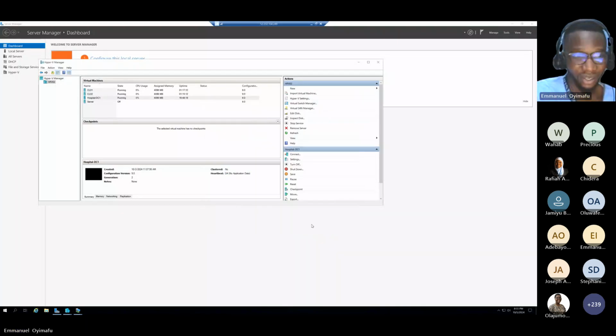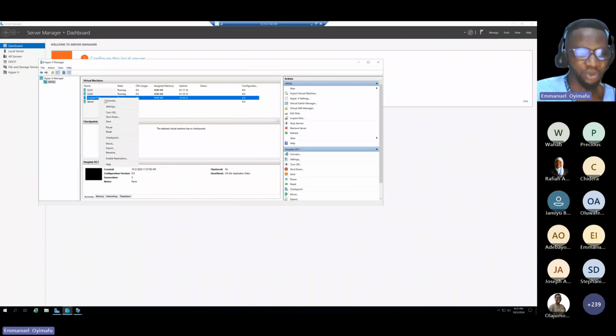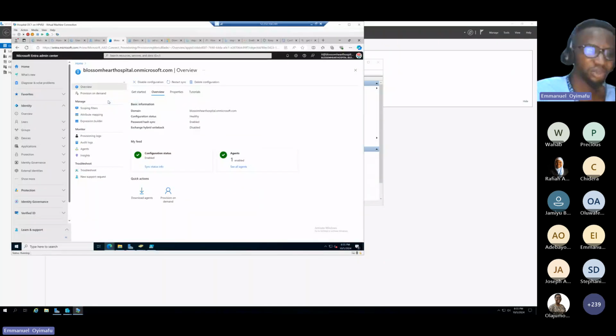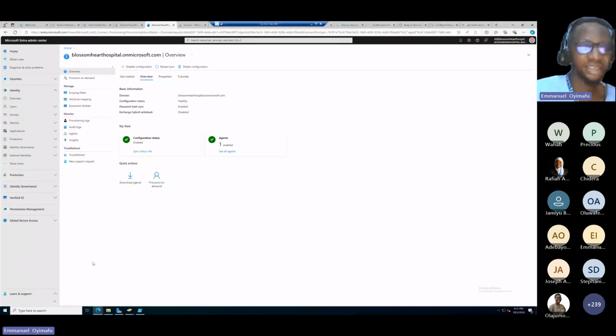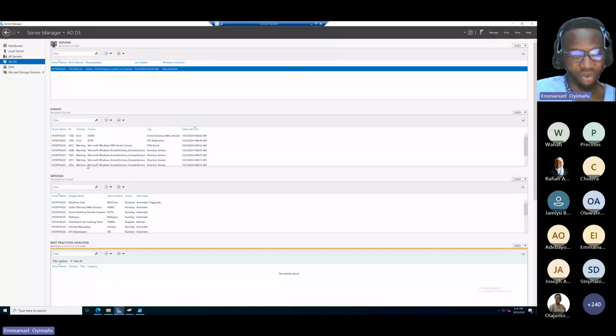So now I will connect to the domain controller. After connecting to the domain controller, let's see how an AD environment looks like. Just like I explained before, this is a domain controller. But if you want, maybe after you have added Hyper-V role to your Windows 10 or Windows 11 computer, and you want to install ADDS role, because the role is actually ADDS.